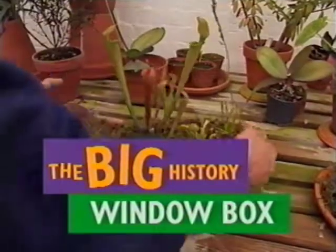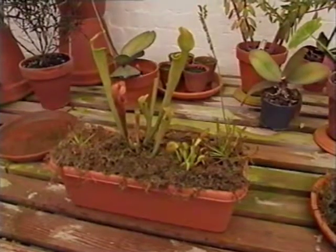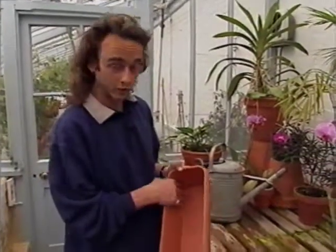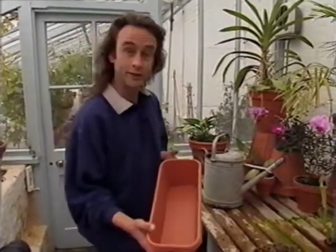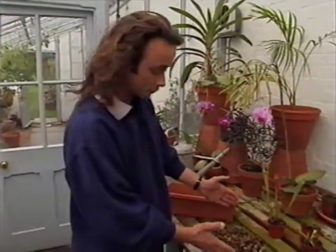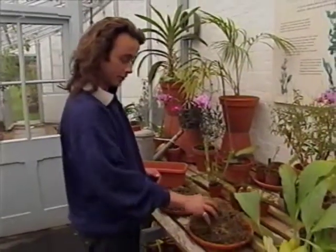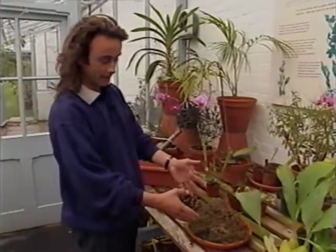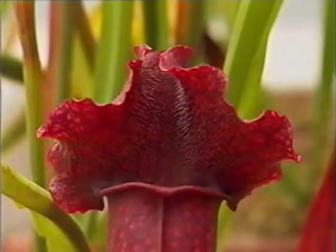The amazing thing about these plants is they're really not that difficult to grow. Let me show you how. Well, first of all, at my local garden centre, I bought this trough. The important thing about this is that it's watertight, has no holes in the bottom, and will hold water. It's cost about £3.50. I've got some pebbles, which cost me nothing. I've got sphagnum moss, which is very water retentive, and you can buy it in your garden centre. A bag of about that much, cost around £3. And of course, most importantly, the plants.